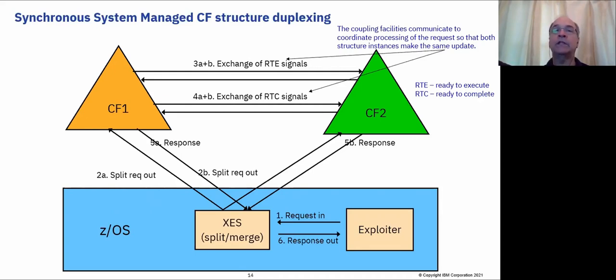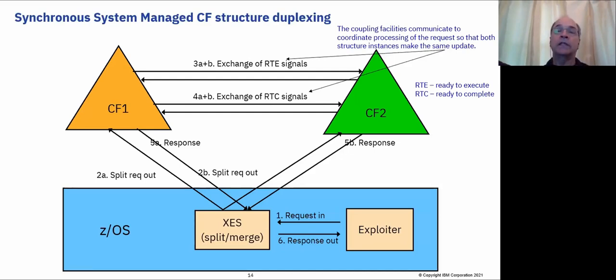So the increased synchronous service time that XCF notices is going to be the sum, if you will. The increase is going to be the 3A and B and the 4A and B, and the fact that we might have to wait for 5B over a simplex request. The IRLM isn't doing anything while all of this happens, and then it gets the answer back, and then it passes the appropriate response back to the application.